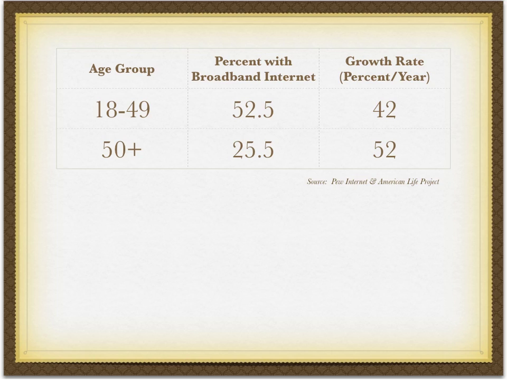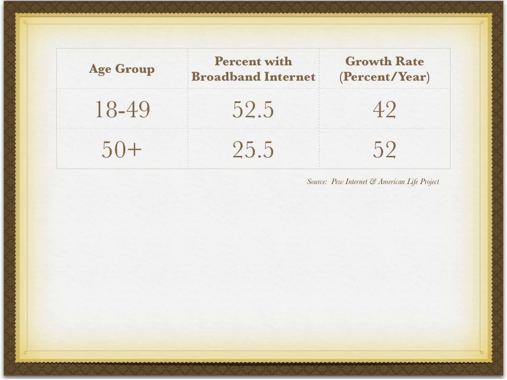Here's some actual data from a few years back. As you might guess, for the younger age group, a greater percentage of them have internet in their homes, and that's growing at a rate of 42% per year. And the older folks, such as myself, have not quite as much internet access, but notice that their rate of growth per year is increasing. I'd like to know how many years it will take for these two groups to equal one another in terms of the percent that has broadband internet.